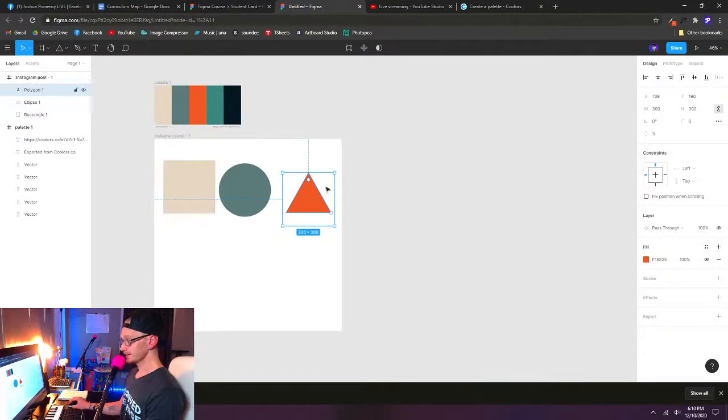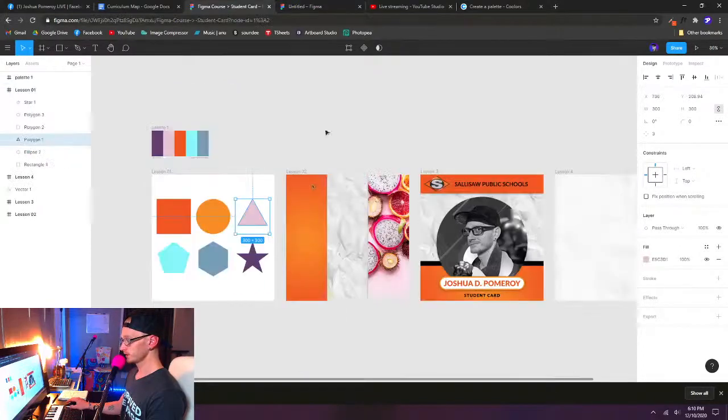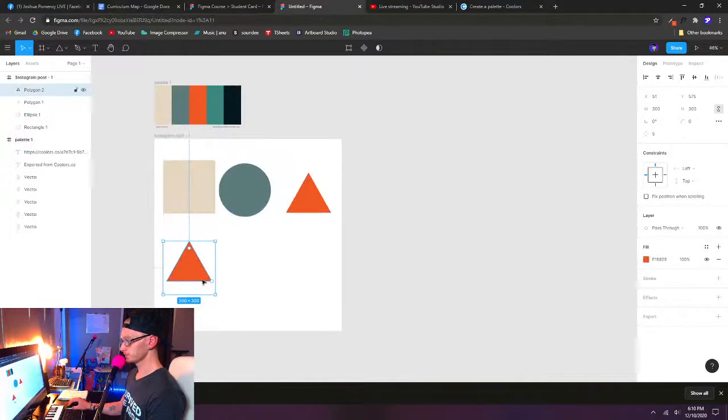So I can create another triangle, or I can just hold Alt and drag a duplicate. And that's what I'm going to do. I'm just going to hold Alt and drag that triangle back out. And I think that what I did is created a, what's 5? Let's see, that's a 5-sided shape. Uno, dos, tres, cuatro. I don't know what that is. So we'll just type in 5 here.